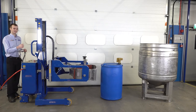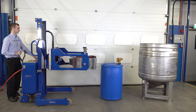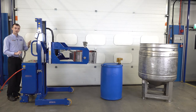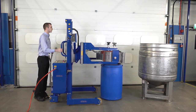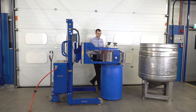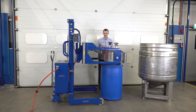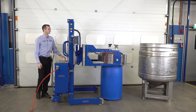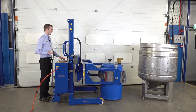To show you this clamping head and the pads in action, we'll lift this L-ring plastic drum. We need to lift it up and lower it down over the drum because we've got our front gates on that prevent us driving straight into the drum. So we lift up, and once we're high enough we can push the unit forwards to encompass over the top of the drum and walk around the side of the unit. I just want to check that we're nice and centred — I want the drum to be in the middle, centre of the pads and clear either side. We can then lower down to about the middle position of the drum.